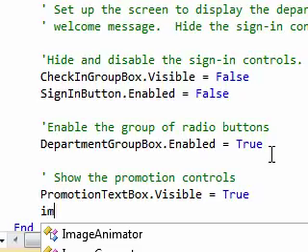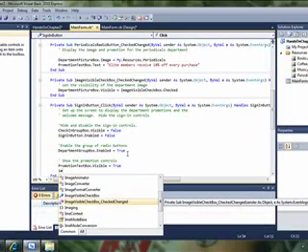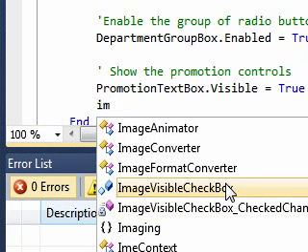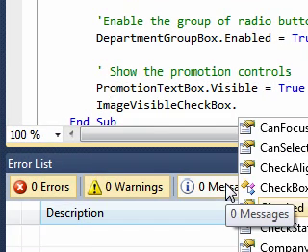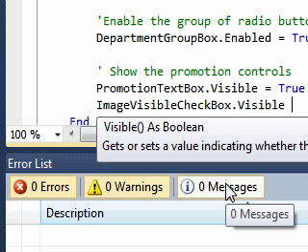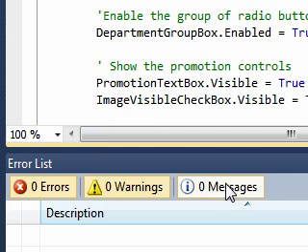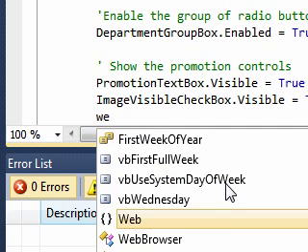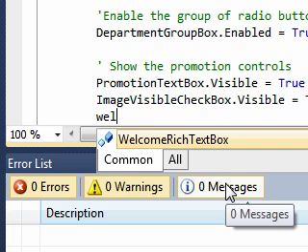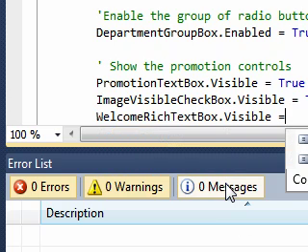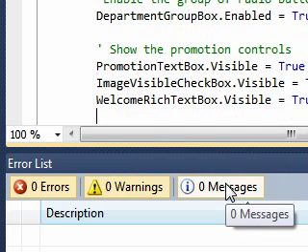And then we want the image visible checkbox, the image visible checkbox dot visible. We want that to equal true. And then we want the welcome rich text box. We want to set that visible to equal true.